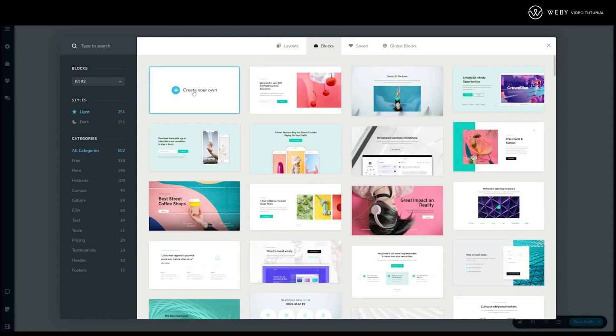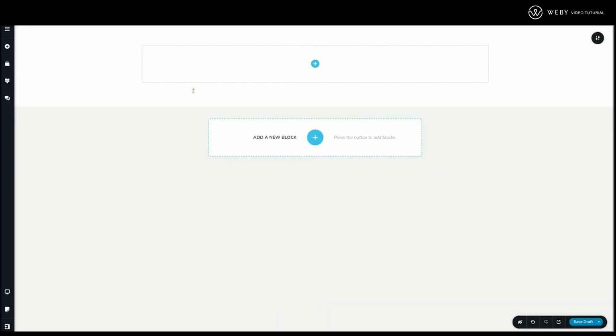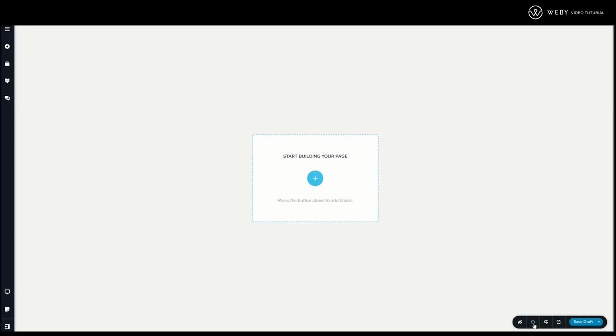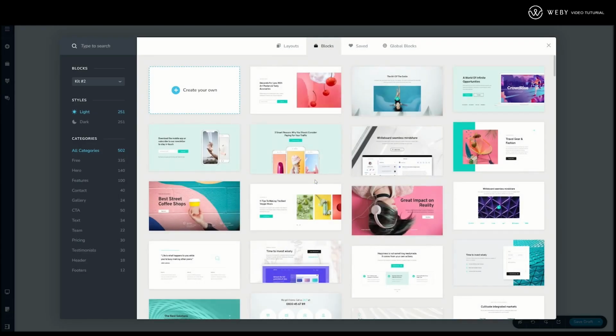At the top, you will see Create Your Own. And let's go ahead and click on this one so you can have an idea of what happens. This container, the block, is dropped onto the page. And from here, you will be adding elements, content into the block to build out the page. I will undo by selecting this icon down here in the bottom right-hand corner, or hit Ctrl Z, Command Z on my keyboard. Let's go again and start building our page.